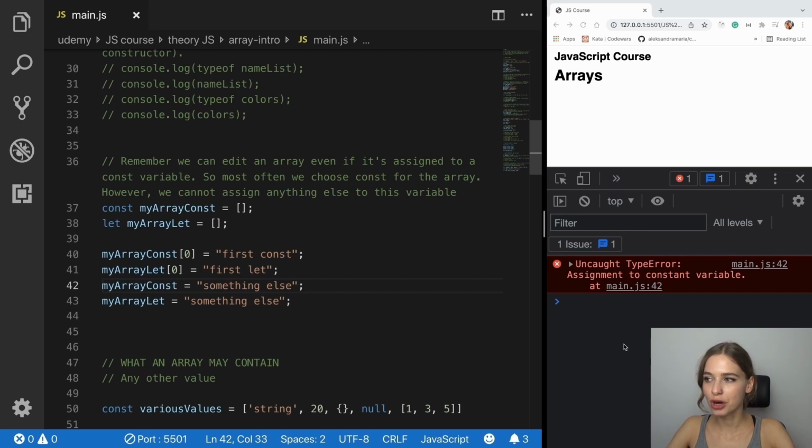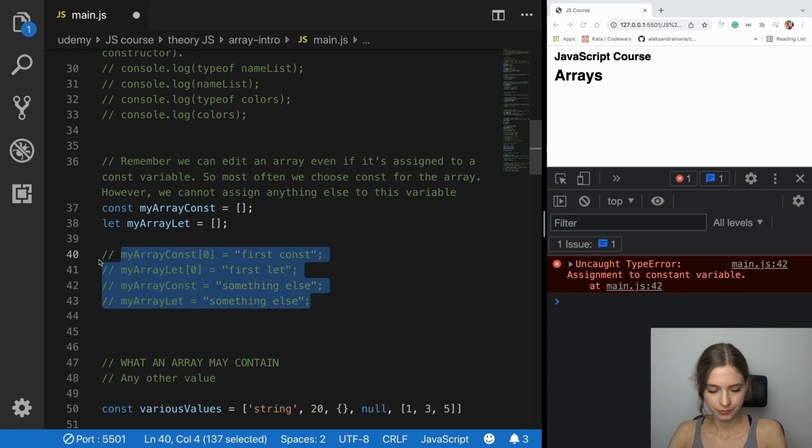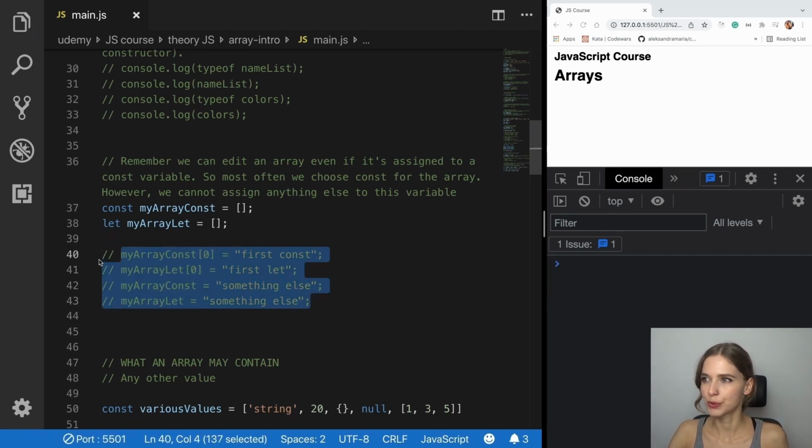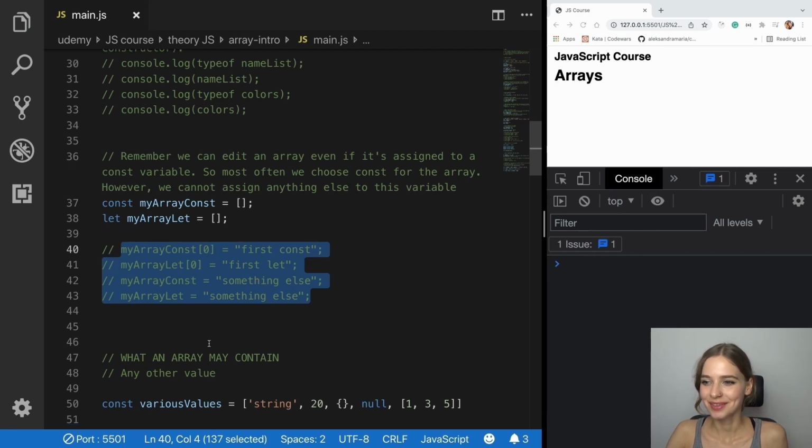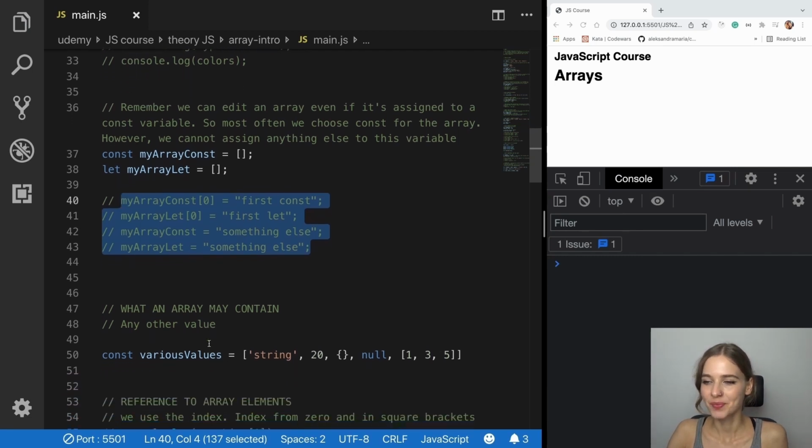It means that we tried to do something really, really bad here. We cannot assign to a constant variable. A constant variable is constant, it doesn't vary. It should stay constant. So I'm going to again comment this entire thing out here. I'm thinking that we're not going to use it later on, and move on to the next thing.